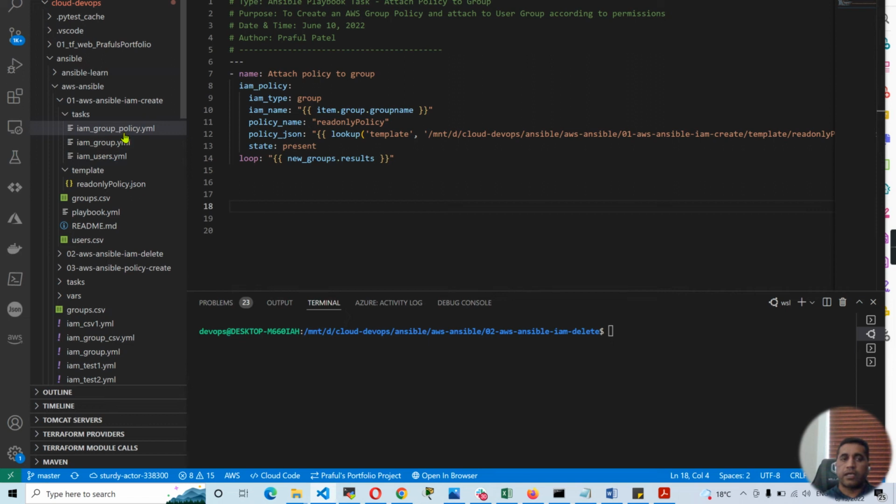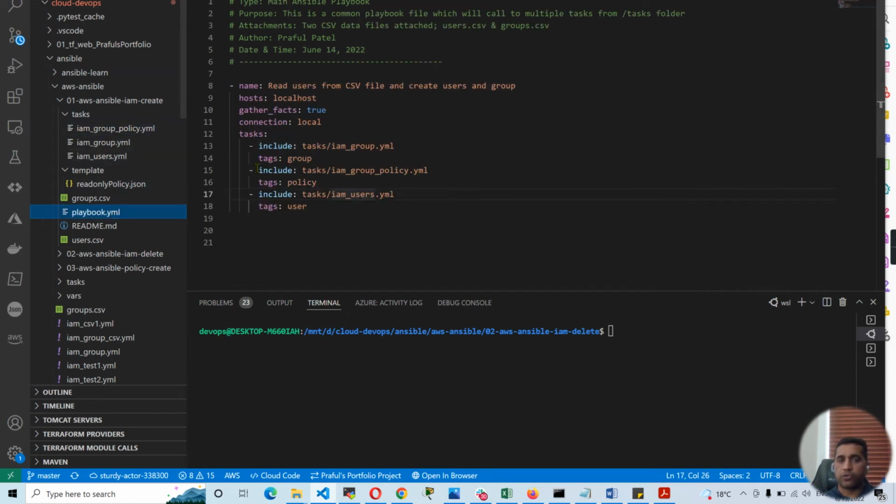So next, again I am passing this task into this main playbook.yaml here: IAM_group and policy.yaml, and the tag is policy.